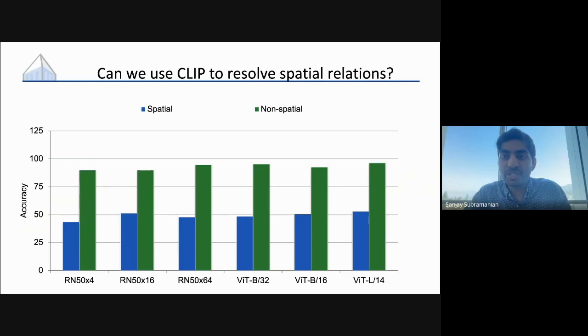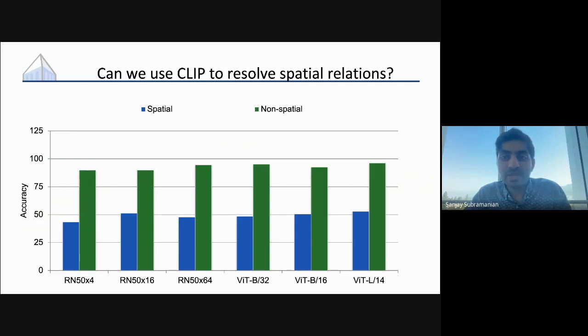This plot shows the performance on the synthetic tasks. The labels on the x-axis are different versions of CLIP, so we've evaluated a bunch of different CLIP versions, and the y-axis represents accuracy. So first, let's look at the non-spatial version of the task, which is the green bars. On this version of the task, the models score about 90% or higher across the board, across all of the versions. So clearly, the models are able to operate well on this domain of images, and they can perform this task well when there's no spatial reasoning involved.